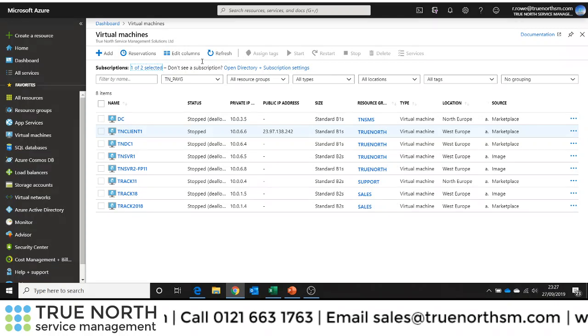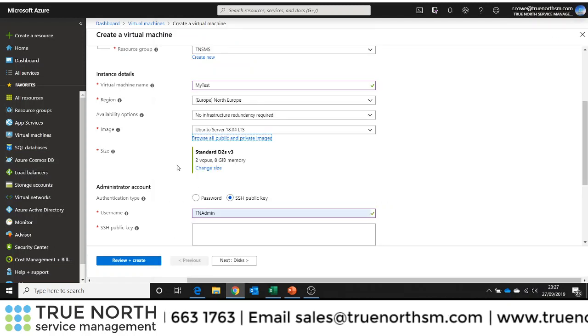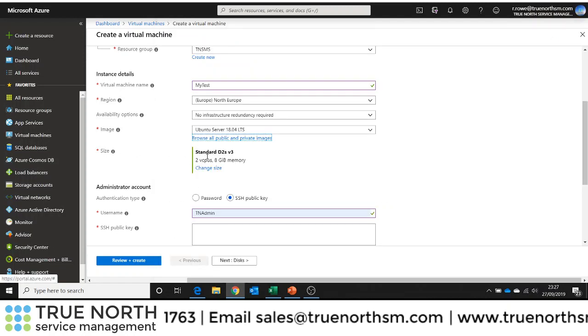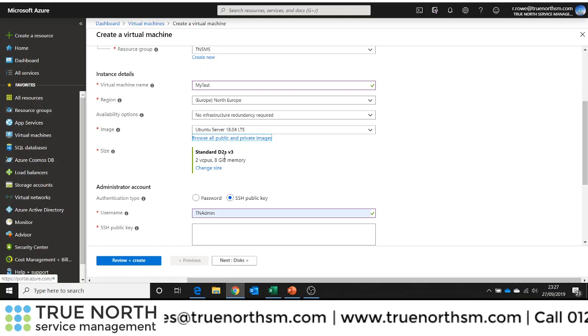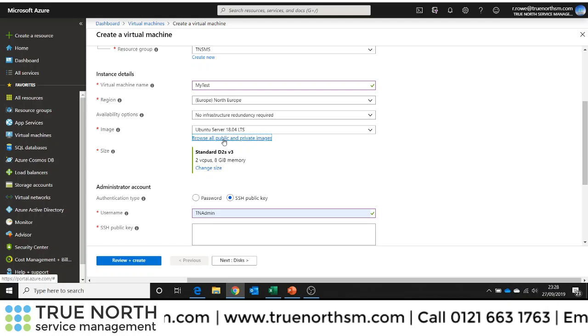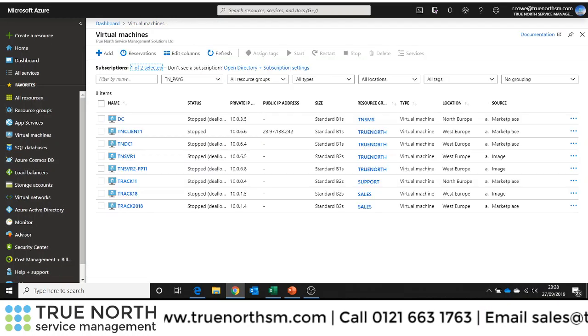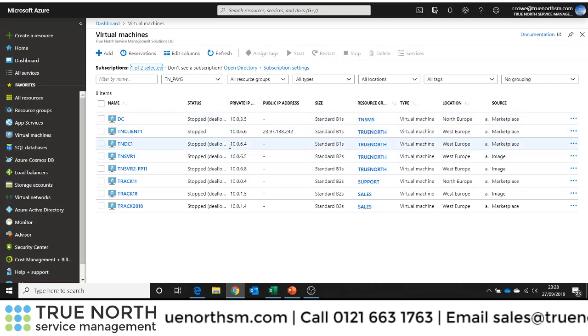Whilst it will stop the costs occurring for the size, so as you can see here, the standard D2S, whatever you've got set up there, it's going to reduce that cost. What it's not going to do is stop the ongoing costs for the drive space, etc. So it is quite imperative that you do stop those from within Azure as well.